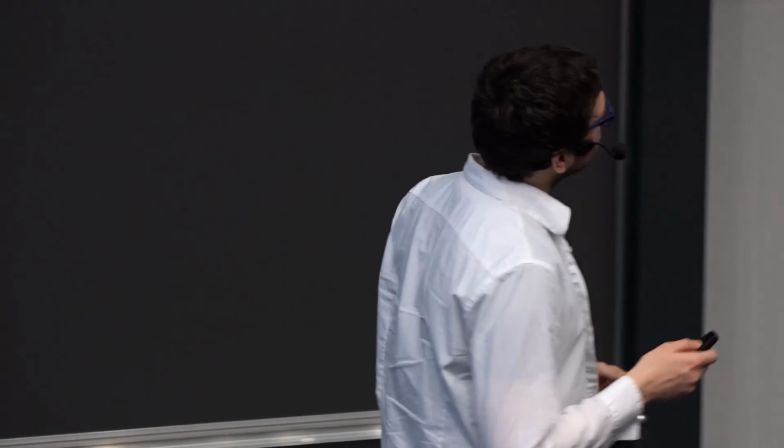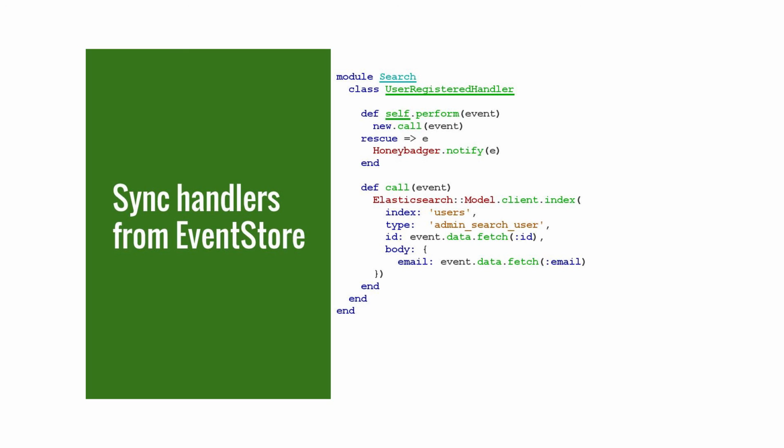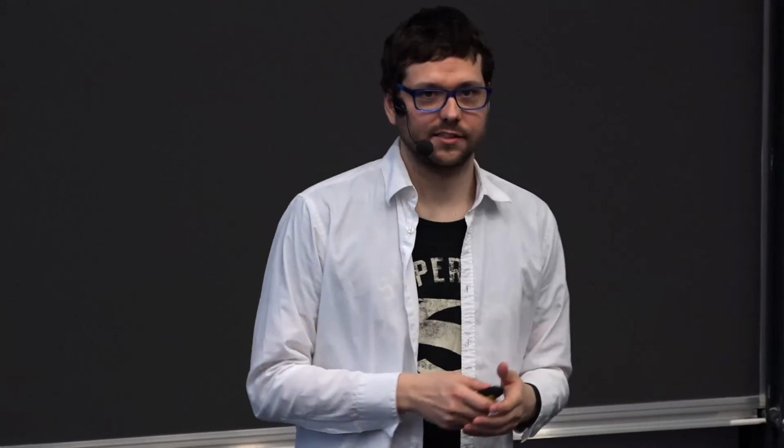So you have these sync handlers, and what's the biggest win? I showed you these service objects, and we used to have very big service objects taking a lot of dependencies, like 5 or 7 or sometimes even more. And at some point you realize that the dependencies used in the service object are not used to make a decision whether the user can register or not, okay? They're only interested in the fact that the user actually registered. And then you realize that you put all those dependencies in the service object which don't belong there. The service object should just either reject the command, so the user cannot register because the email is taken or whatever, or it can, and everything went fine, okay?